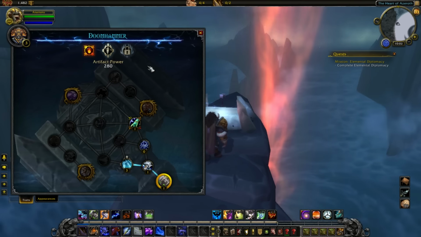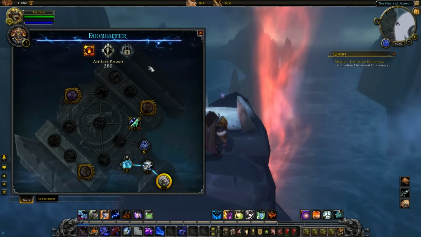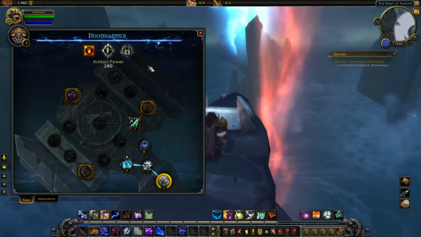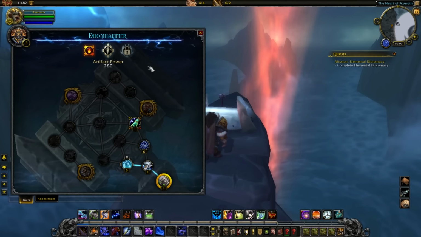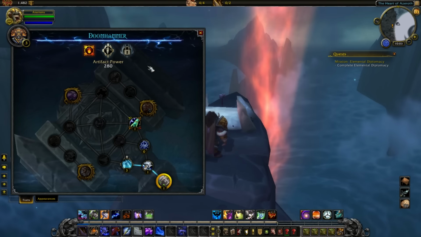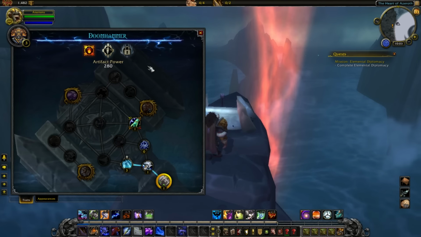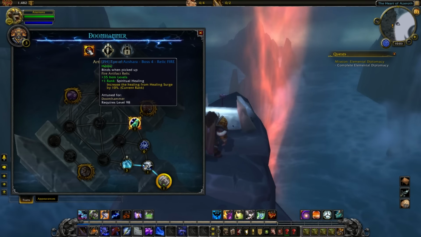So there's quite a lot of those to be had from questing, but then any rare event or any rare out in the world can also drop the items, or any event can actually just give you artifact power anyway. So you're pretty much looking at artifact power from pretty much just playing the game. It will accumulate quite rapidly no matter what you're doing. Now there's one other way to improve your artifact, and that's with these relic slots.